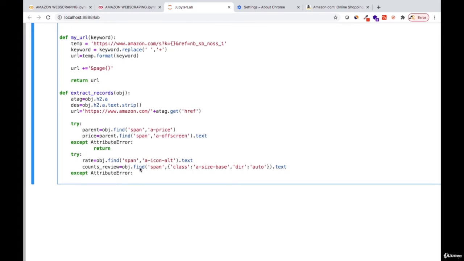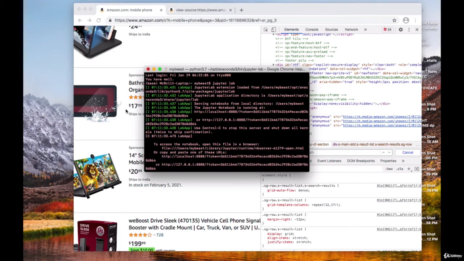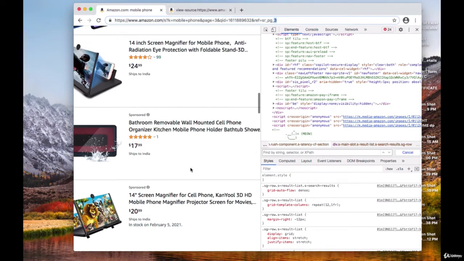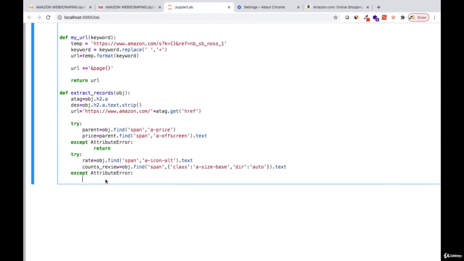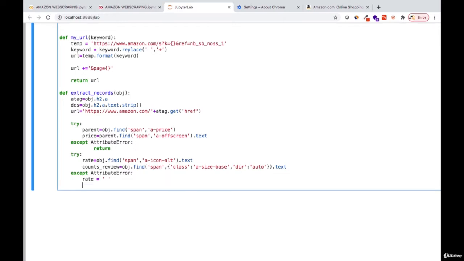So I still want to continue to extract the particular information. If the price is not there, it means the item is not available, so I skip that item. But if the rating is not there, I still want to get the title, the price, and the image of the item. So in that case, if the rating is not there, just give me an empty value.